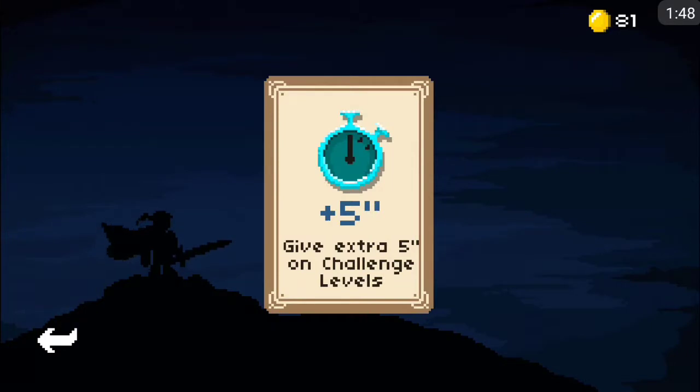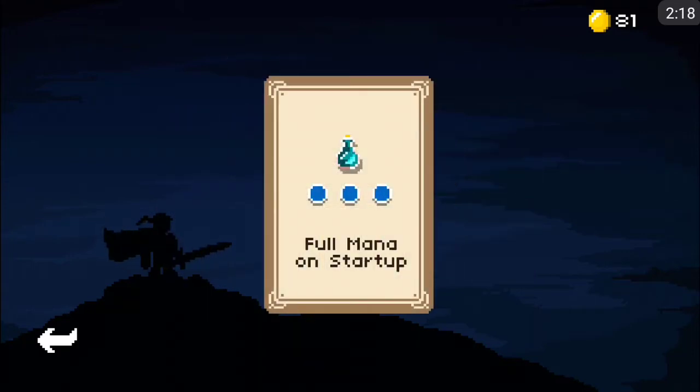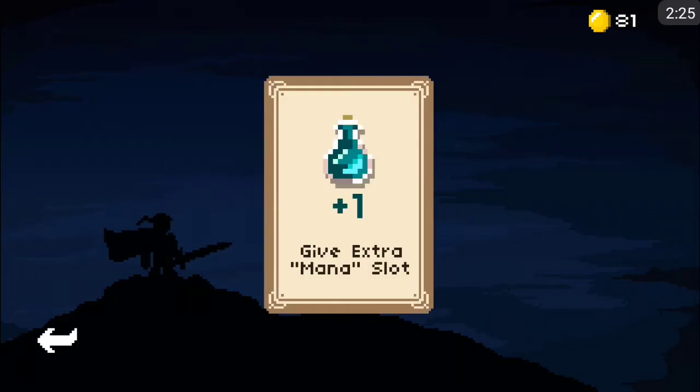Fourth one, plus five seconds in the challenges. So on my challenges, I can have plus 5 seconds, which is really helpful. Bonus life on startup. I get a bonus life, which means I get another life. But if I lose that life, I can't regain it. Full mana, which means in the beginning, I get all my mana, all the powers. Plus one mana slot. I get an extra mana slot.